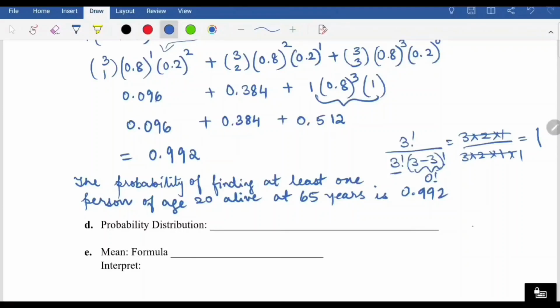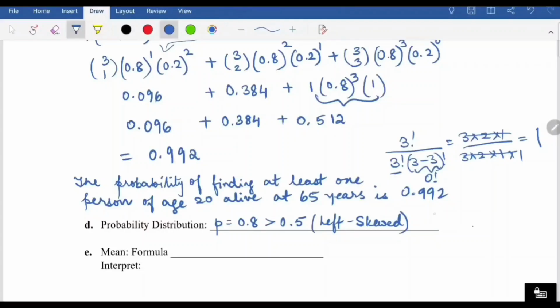In other words, is it a normal distribution, or is it left skewed or right skewed? That's what they're asking you to give. All right, so in order to determine the distribution, you have to look at the value of p. So p here is 0.8, and you have to compare it with 0.5. All right, if p is greater than 0.5, then it's going to be a left skewed distribution. Let me list the rules here.